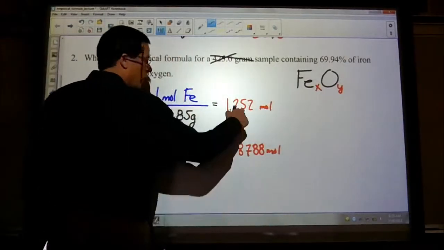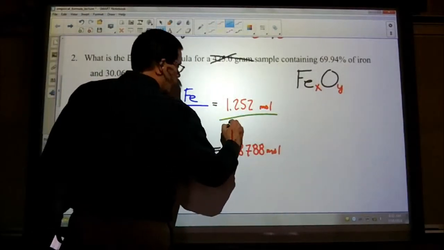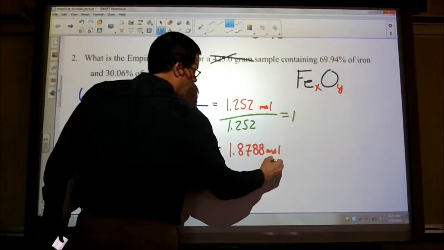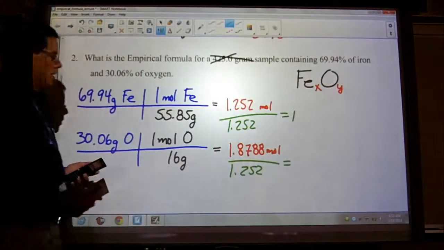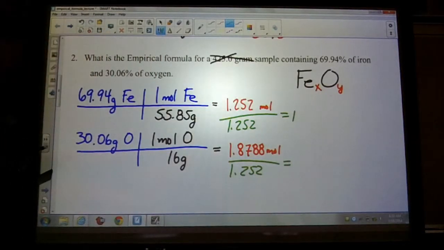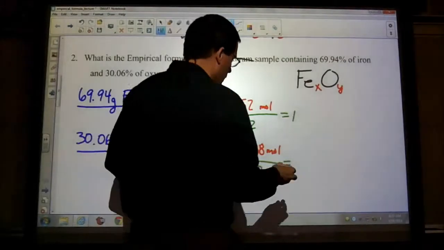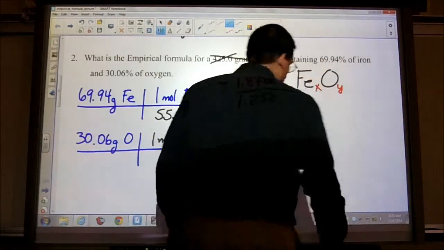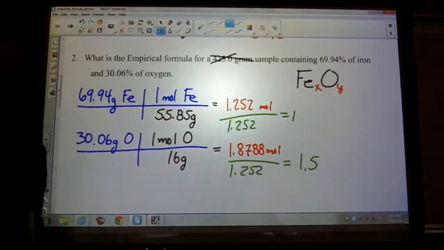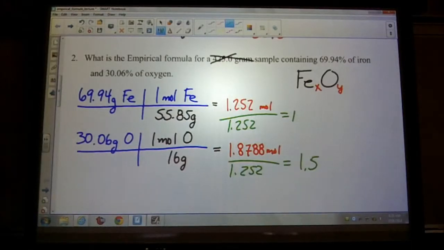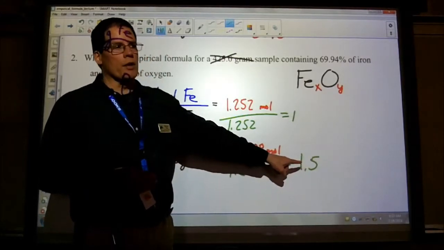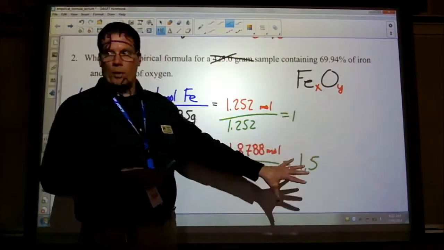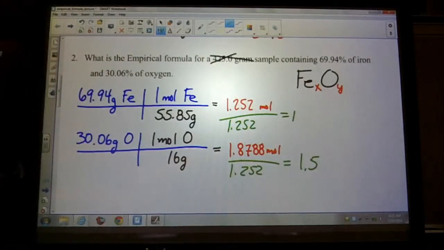Yeah, so we'll divide it by this here. So 1.252 divided by 1.252, that is a 1. And then the other one gives a really strange number. So let's look at that. So 1.5, anybody getting that? All right, now, here's a situation that you're going to run across. If you see that you have a decimal like this, we can't just round it up or down. We have to actually do something with that value. You can't just go, let's make that a 2 since that's a 0.5.